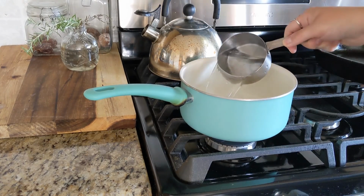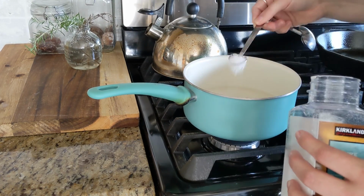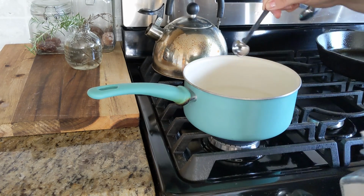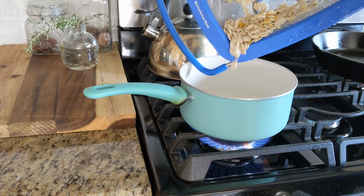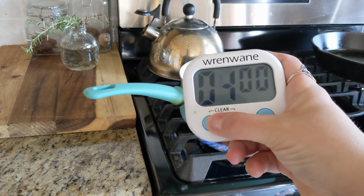In a medium saucepan, you're going to bring to boil 1 cup of water with 1 to 2 teaspoons of salt. You can totally control how much salt you use in this. And then we're going to add our pumpkin seeds, and we're going to boil this for 10 minutes.